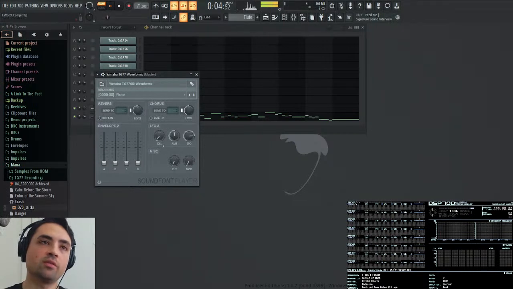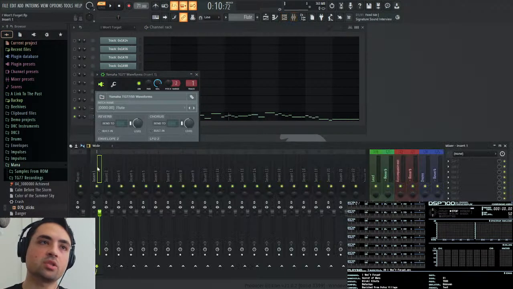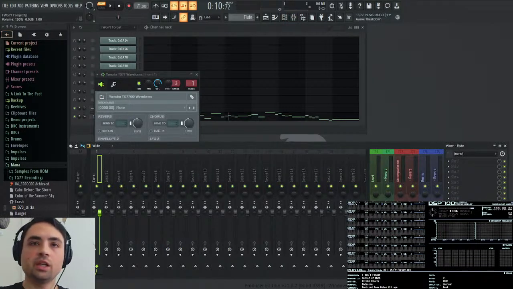Let's go for 2 on the vibrato. So let's send this to a mixer track, and let's call that mixer track flute. And let's send it to lead reverb.